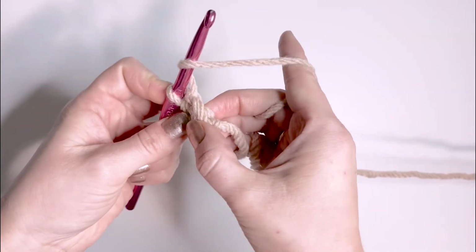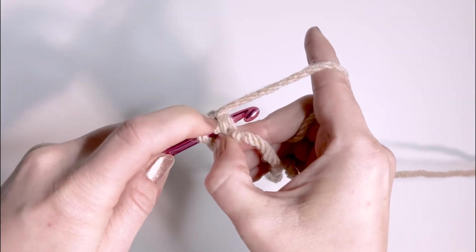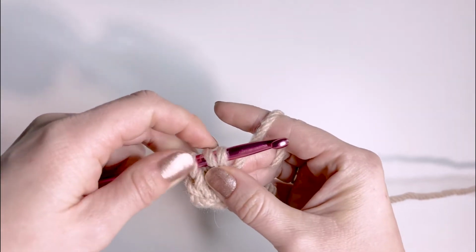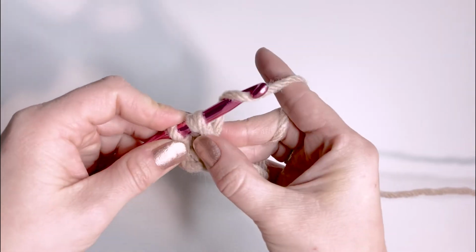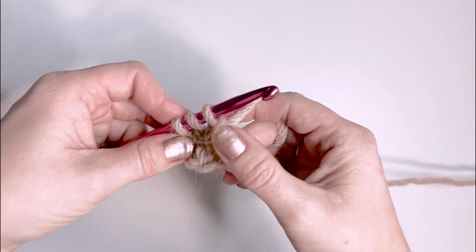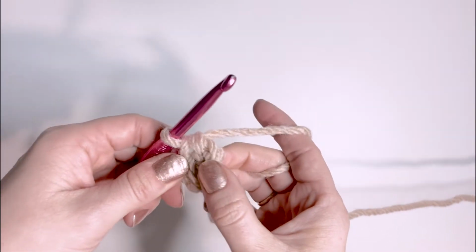So go ahead and yarn over, insert your hook underneath those 2 pieces of yarn on the bottom. It's like a little V. Yarn over, pull up a loop. Now I want you to make sure this loop is kind of parallel with your other 2. Now you're going to yarn over and just pull through that first loop, and we've created our chain for this stitch. Yarn over again and then pull through the last 3 loops to finish the half double crochet.